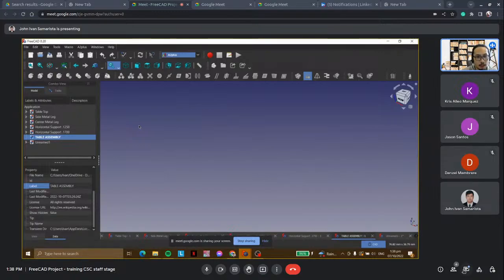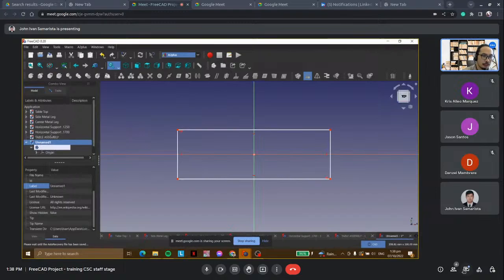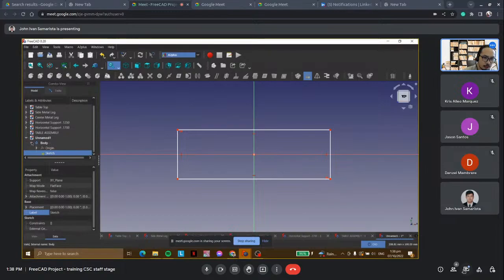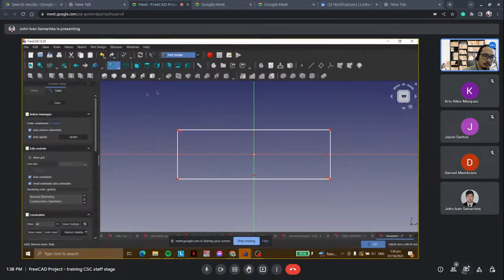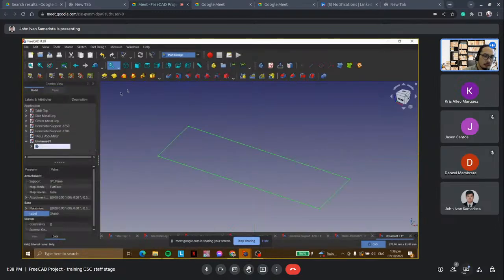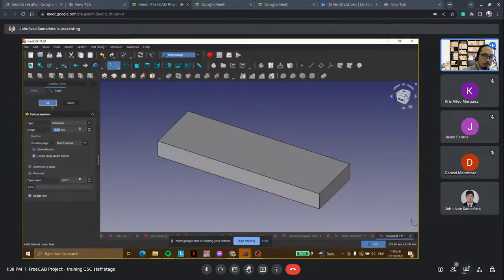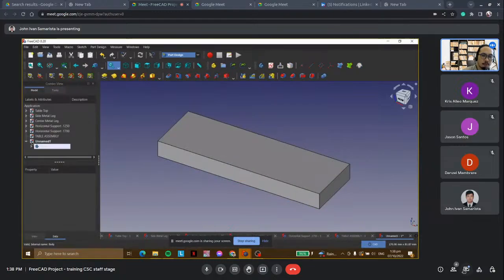Okay. So yung unnamed 01, unnamed 1, that's the test item, no? Tama ba? Ivan? Yes, sir. Si unnamed 1, that is the test item. Box lang siya. Yes, sir. Sige. Balik ka sa part design para gawin mo siyang object with padding. Sige, ipapad mo. So yeah, just for testing purposes lang.